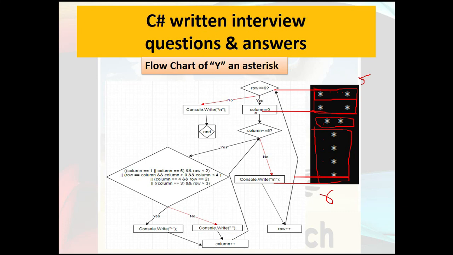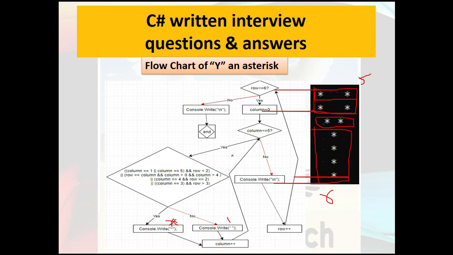If it matches, it will initiate the column loop with 0, and column less than or equal to 5. If it matches, it will check the set of logic implemented for these three things. If true, it will print a star. If it does not match, it will print a blank space.